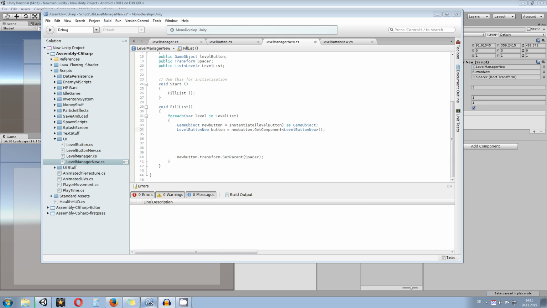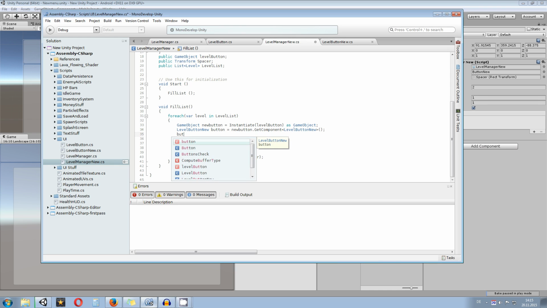So to compare stuff, or actually to set information inside of that newly created button, or basically inside of that level button script, and compare it with our class, we can just say right now button dot, and since we have all the stuff inside, we can say we want to write level text inside, or set game objects active or inactive, and so on. Let's start with the level text.